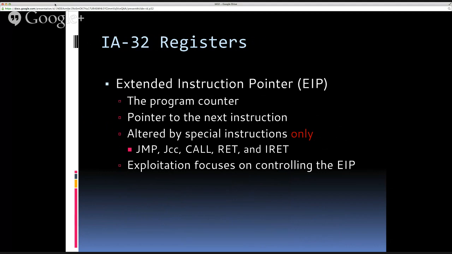These are the only things that will actually adjust the instruction pointer. And later in the course, when we get to talking about exploitation, one of the things that you're trying to do is gain control of the EIP so that you can divert execution to code that you control, or some place in memory where you have instructions that you want to execute.